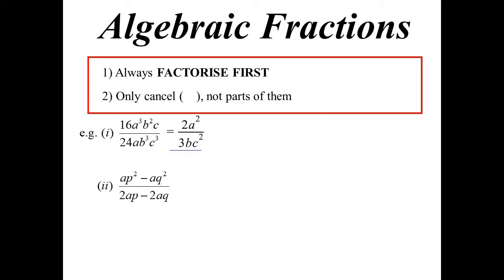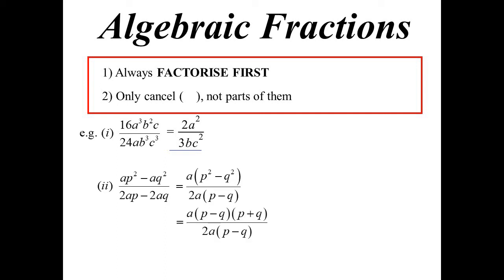On the top we have a common factor of a, on the bottom there's a common factor of 2a, but hang on a sec, I can keep going on the top, I've got a difference of 2 squares. All right, we're now fully factorised, we can cancel. Now clearly the a will go with the a, but we have the same p minus q, which will cancel with p minus q. So we're just left with p plus q on 2. And if we were doing that parametric topic, I would say the average of the parameters. But of course that means nothing to you at this stage.